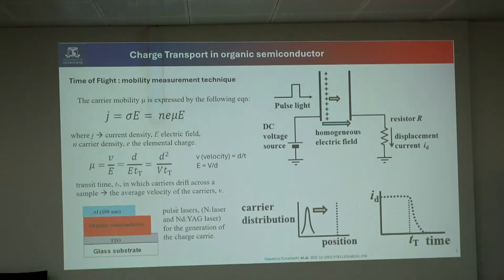As I said, charge transport and finding mobility is very important in device fabrication. There are some other methods, but this is the most commonly used one. Some other people talk about dark injection and electroabsorption spectroscopy. There are some other techniques that are not quite popular, but these three or four you can see in many papers, and they are reliable methods. SCLC is the most reliable method, and time of flight as well, to measure charge transport.